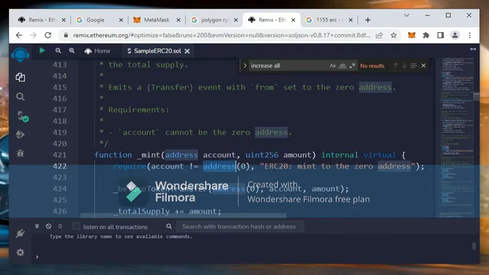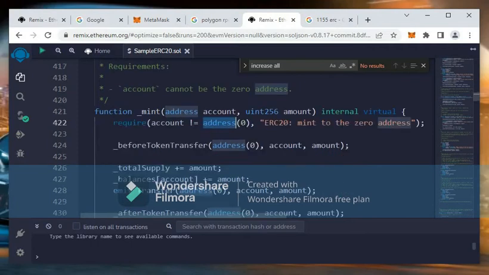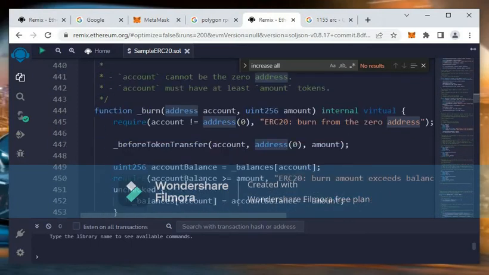So that's the process of minting. Burning account, you can transfer that generated token to 000. That is, the number of tokens in the network is reduced by the amount you have sent to the 000 address.